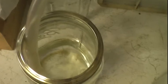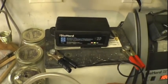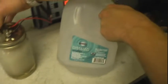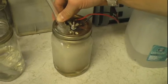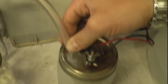And that is hydrogen being released, yes? And oxygen. Hydrogen and oxygen released from a 12 volt battery connected into this, which is that salt water or regular water? It is distilled water. Distilled water. With a teaspoon of baking soda added as the electrolyte. Teaspoon of baking soda. And it bubbles in from that tube there?